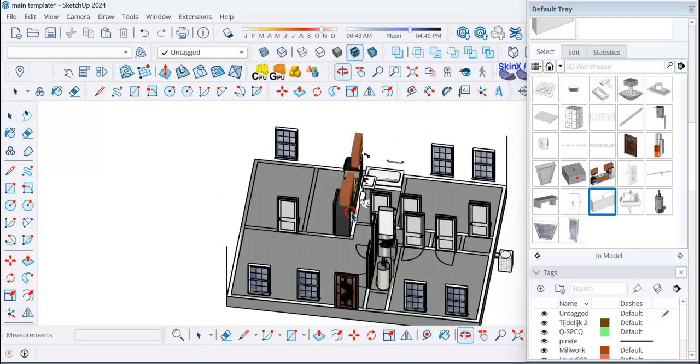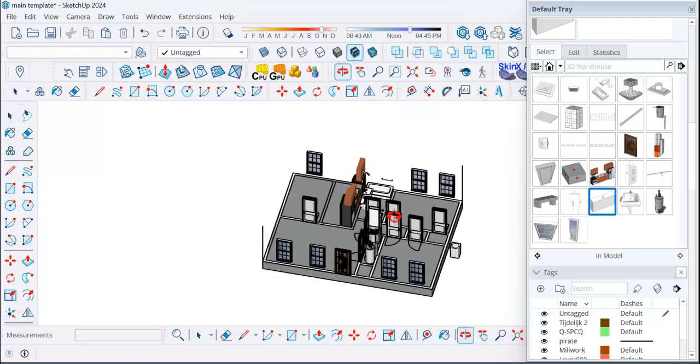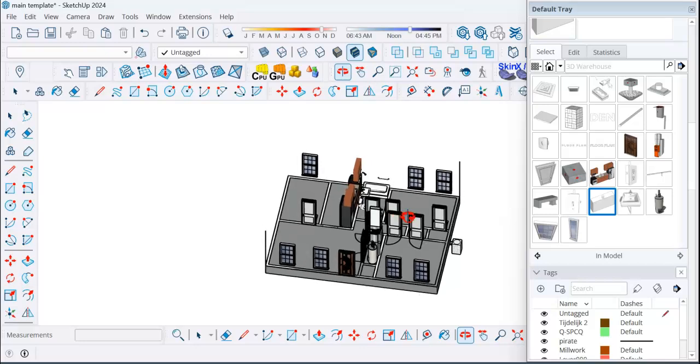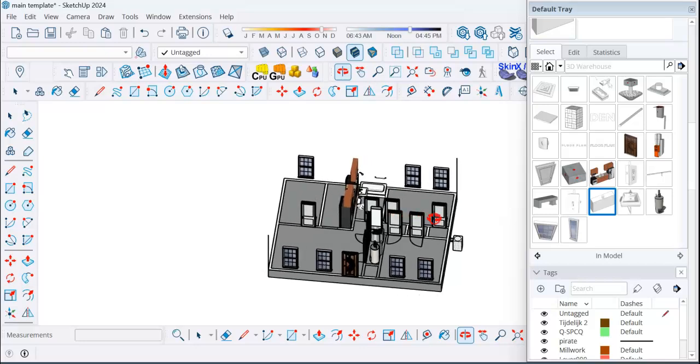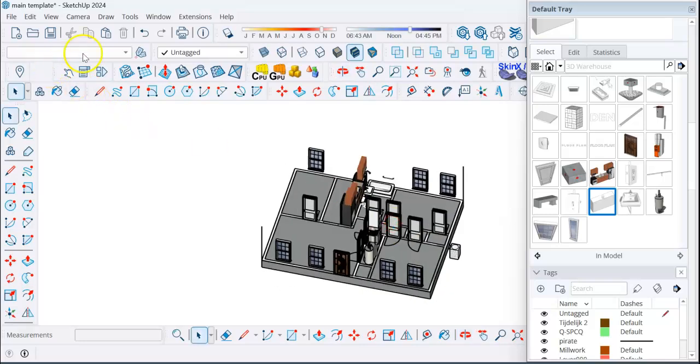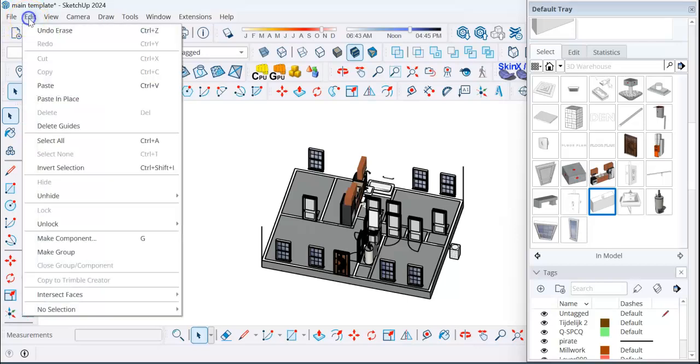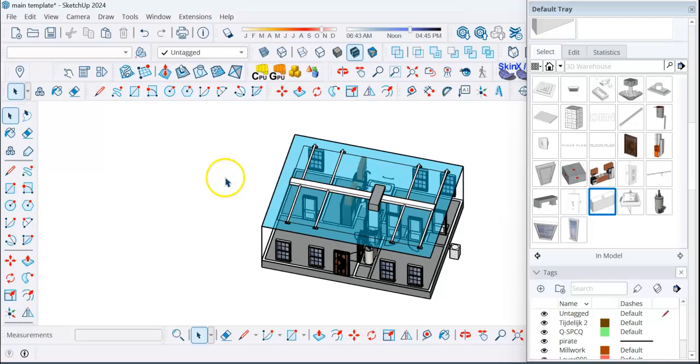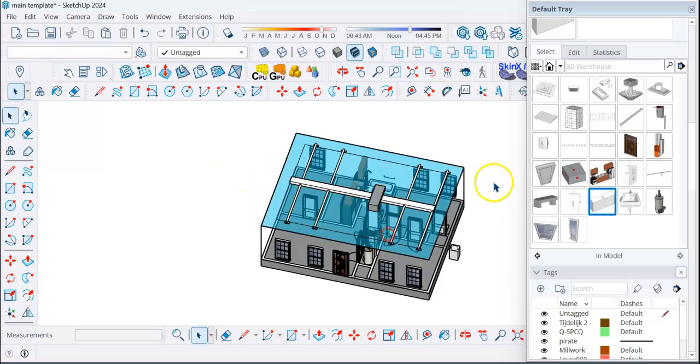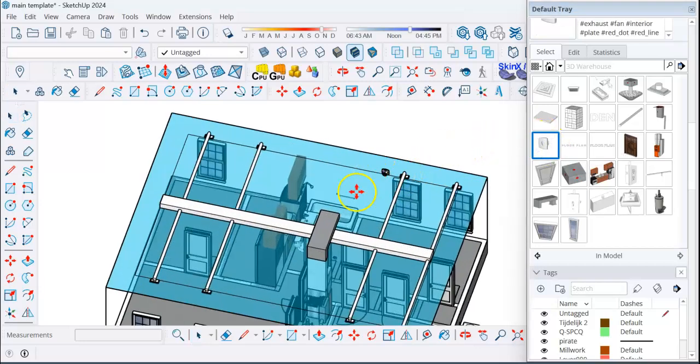Now, the next thing that we've got to do is put in our exhaust fans. We did not put any exhaust fans in yet, so we're going to go and unhide everything. Unhide everything, and we're going to look for our exhaust fan, and there is one exhaust fan right here.